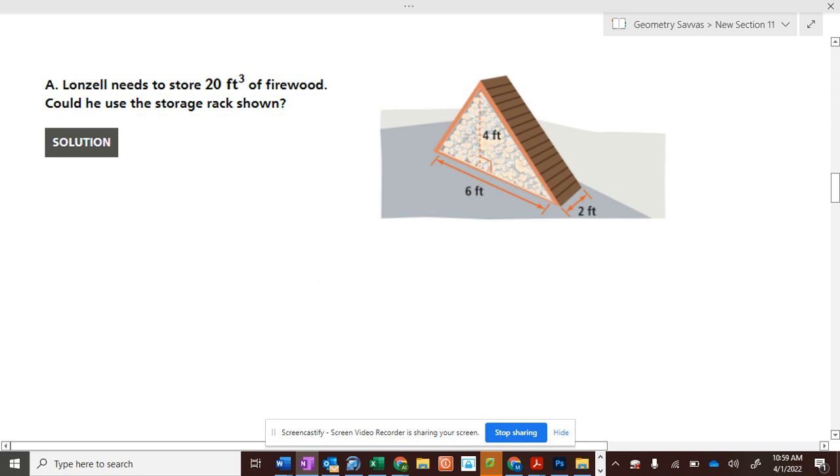Now, what's the base of this firewood thing? Is it the bottom, which is 6 by 2, which is 12? Or is it the area of the triangle? It is the area of the triangle that is your base. Okay? So, when you have prisms, what shapes do you see that the sides are made up of? Rectangles. The sides are all rectangles. So this is the side, and this is the height. So you basically have to lay it down.